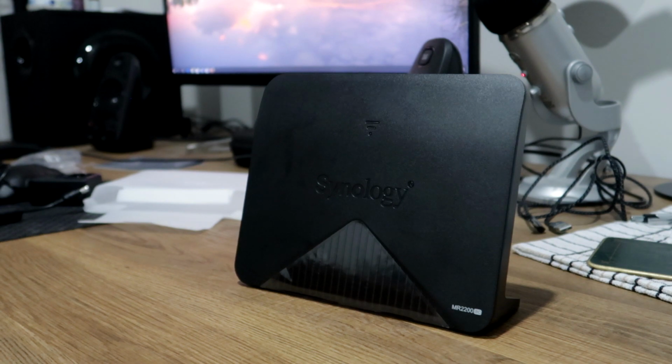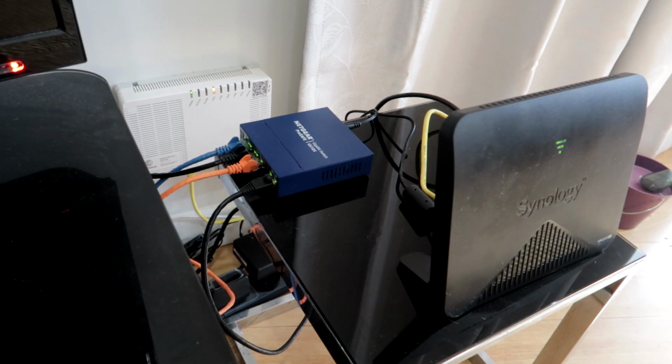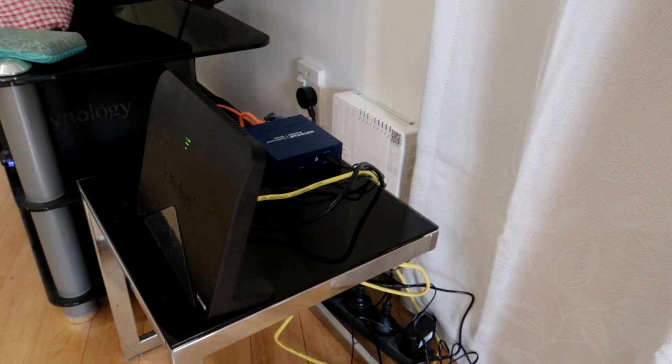MR2200ac mesh router. Before I get started with this review, I am using two of these devices, one as the main router and the other one as a hotspot or an access point. The way I'm going to have this set up for my particular connection is by having the router connecting to the ONT for fiber, and then a mini switch going through to the other devices in the office down the hall. So we'll take one of the MR2200ACs and I'm going to use this as a router.